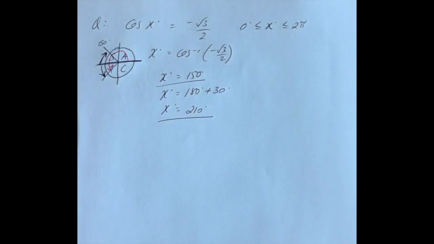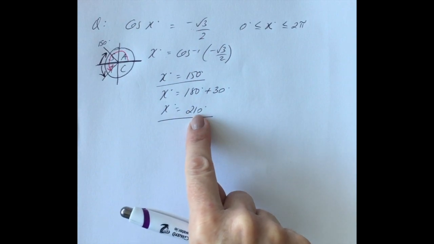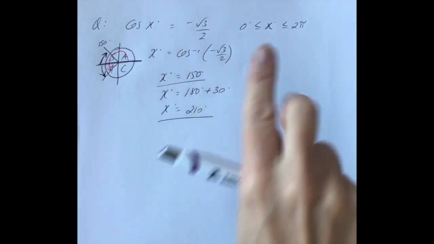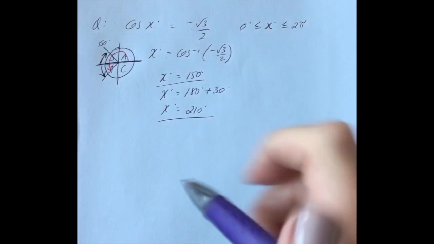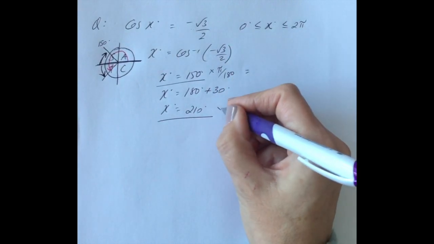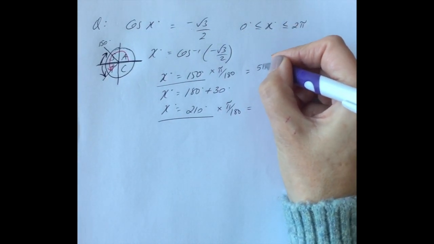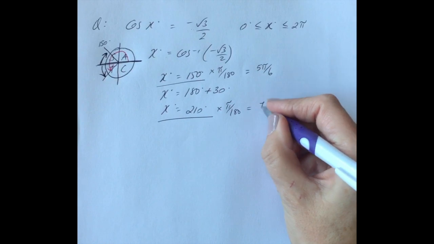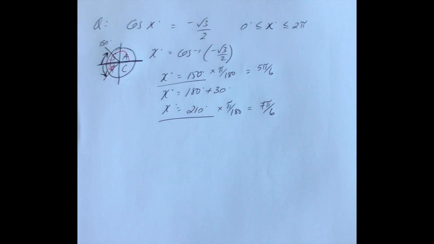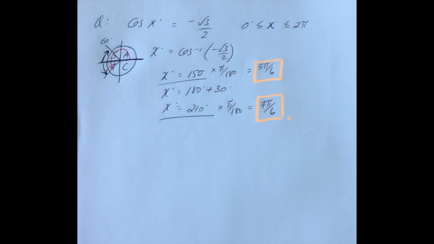And check both of your solutions then. Cos 150 is, of course, minus root 3 over 2, and cos 210 is, of course, giving you the result minus root 3 over 2. Don't forget, of course, I need my answer in radians, so I'm going to do that conversion now. So I'm going to multiply by pi over 180 here, and multiply this one by pi over 180 as well. And I get 5 pi over 6 for my result for 150 degrees, and 7 pi over 6 for my result of 210 degrees. So there we go, there's our angles now, both in radians.